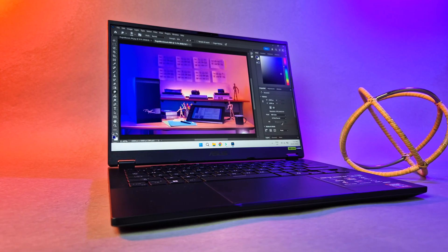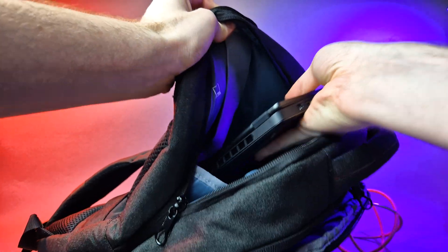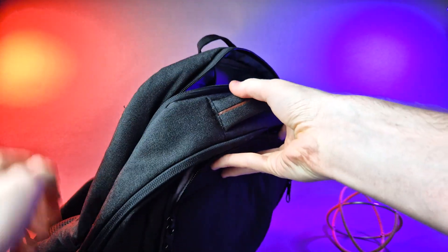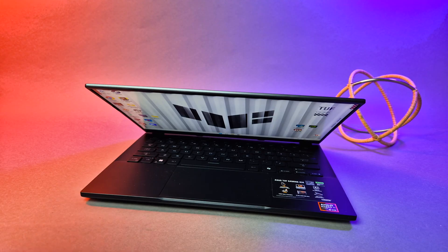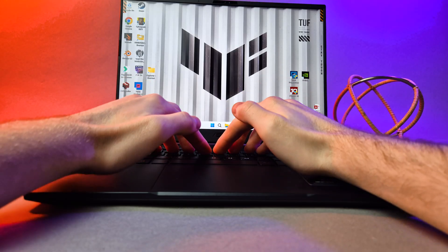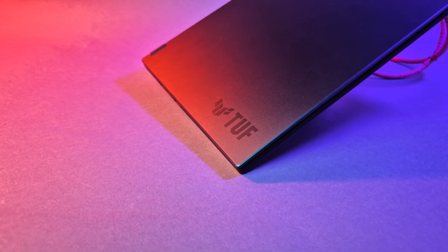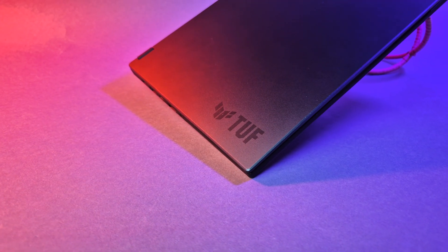The A14 is by far my favourite, weighing in at 1.5kg and being 14 inches. And if you thought they sacrificed thickness in favour of size, think again — only 1.69cm. It's also CNC milled aluminium, marketed as military grade, but the result is no flex and a rock solid build. It's also stylish, with some gamer accents, but very minimal overall.